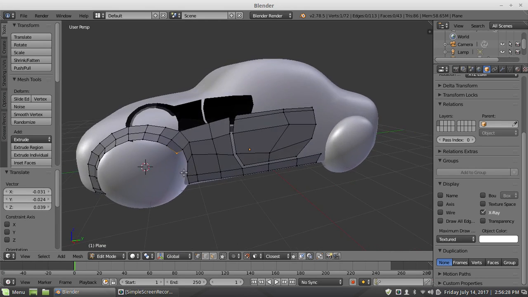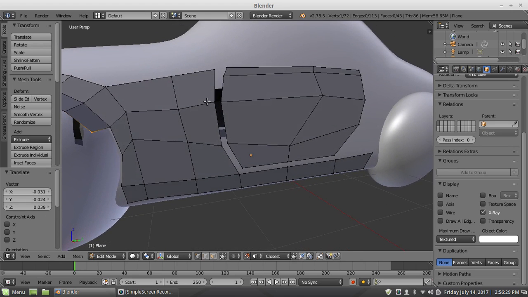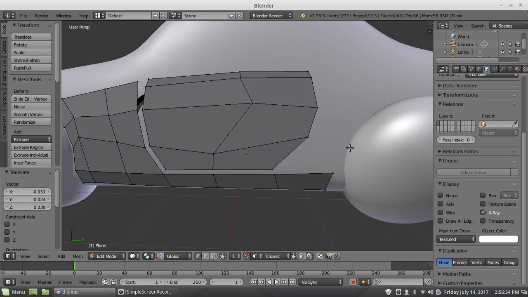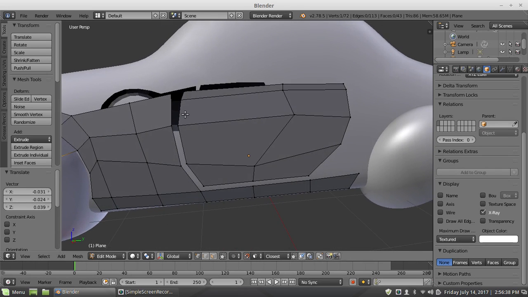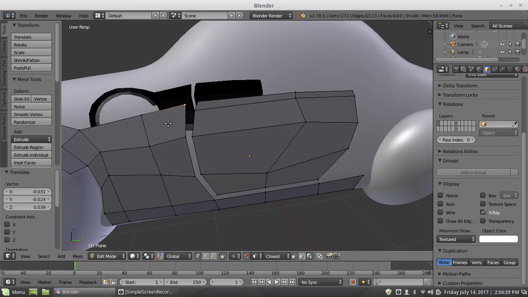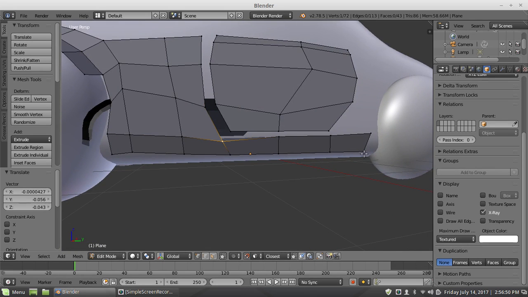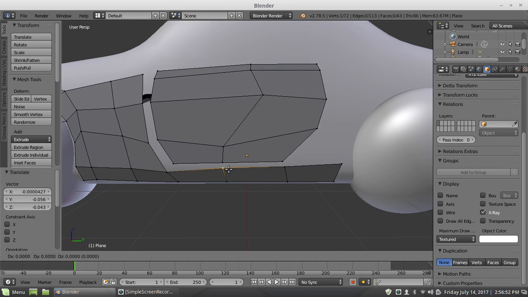And for pretty much any opening you want a loop around it, so I have this edge flow here. What I'm going to do is make a loop go around where this door is, because this is an opening. You have openings, creases, and major surface transitions.